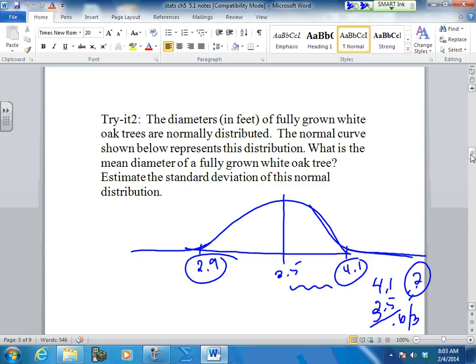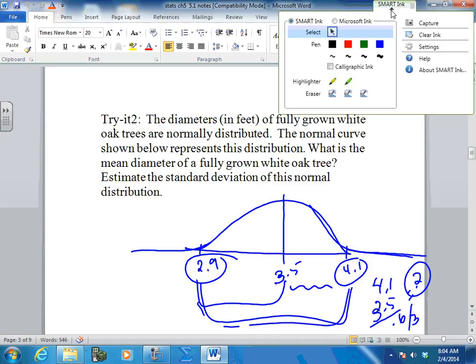Figure out how much space you have from here to here, and divide it by three. Can I figure out from here to here and divide it by six? Would that work? Yeah, that's 2.9. 3.5. 3.5 is the middle. You could do 2.9 from 4.1 and then divide it by six. Because there's six standard deviations in between. Okay? So, just so you kind of feel for your normal curve here.